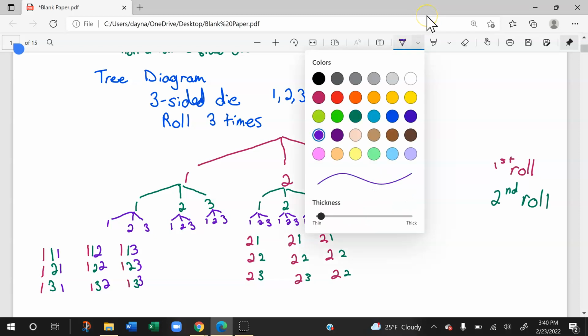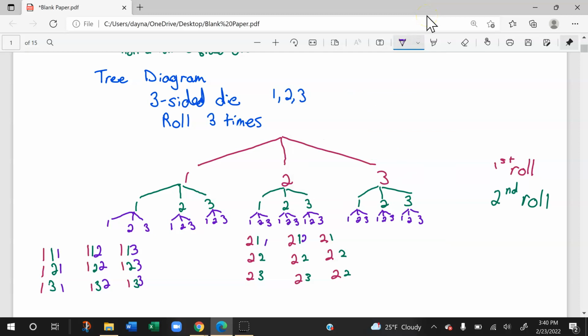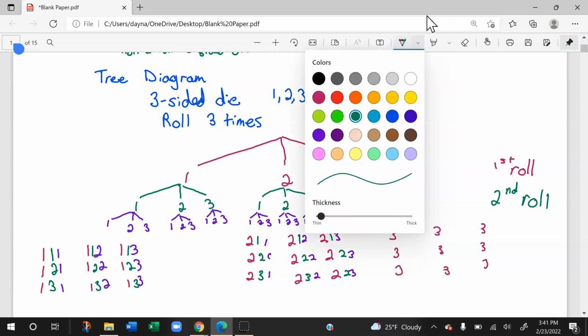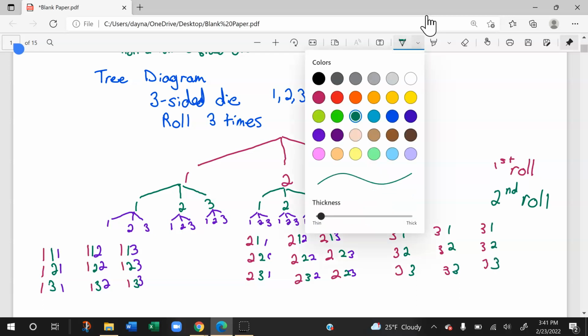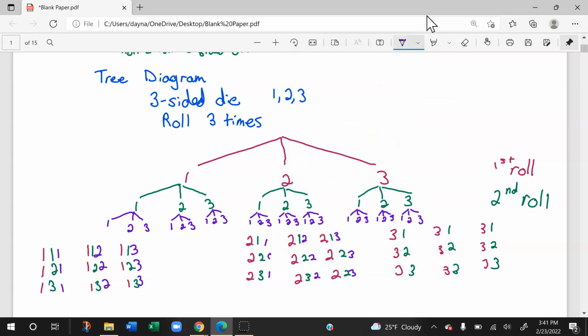And then on my third roll, I could end up with a 1, 2, or 3. And then the same thing happens with my 3s. So I end up with a 3, and then on my second roll, I could have a 1, a 2, or 3. And then on my third roll, I could end up with a 1, 2, or 3.